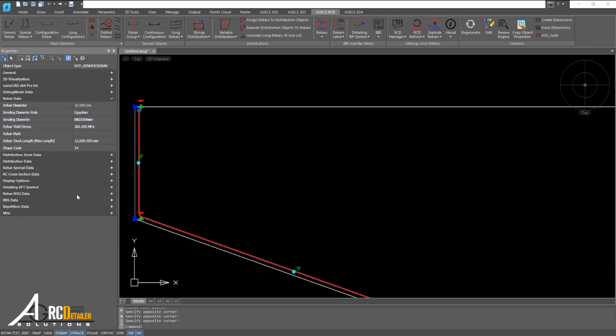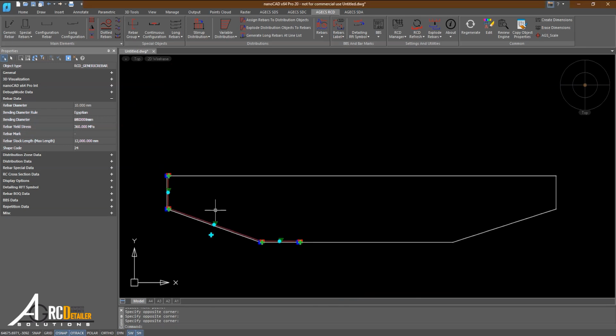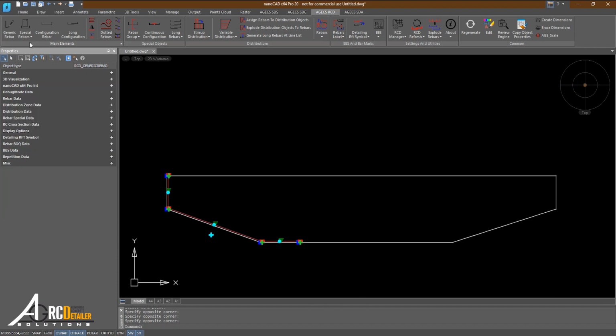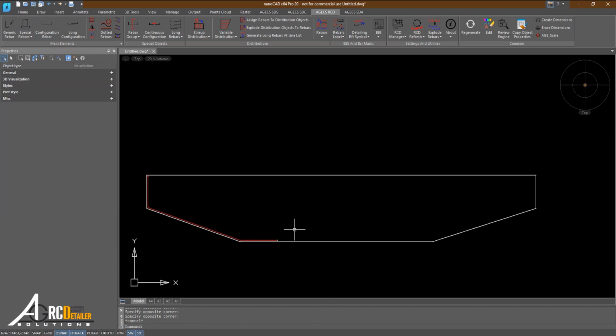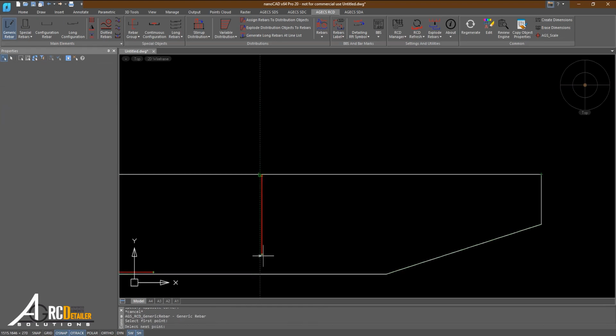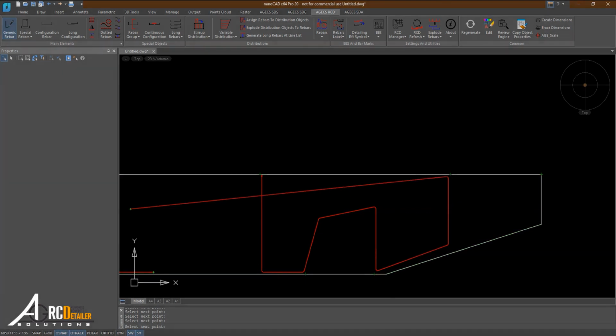The generic rebar is considered one of the most important objects we have in the RCD. That's because I can use it to draw any reinforcement I have in any shape or form that I need, no matter how complex or simple. I need to draw it by carefully moving the rebar along the full length and width of the concrete, making sure it matches the exact dimensions required, exactly like drawing a polyline.